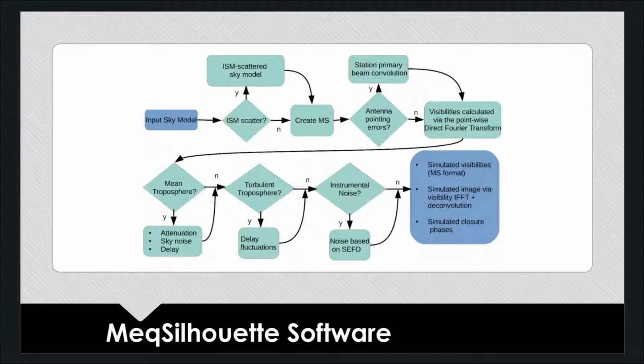The way MEQSilhouette software works is we record these things that can cause errors in the recordings while the telescope is taking images, and we input that into the software and it tells us how we can correct the data. You can think of MEQSilhouette software as glasses for our telescopes. It basically sharpens up the image for us and brings it truer to life.